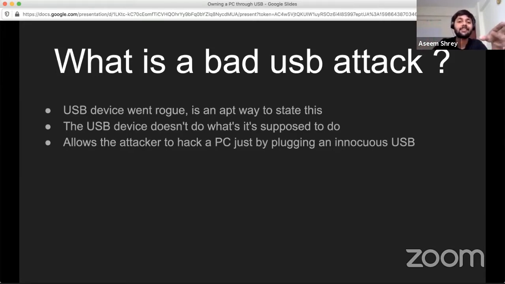And bad USB is when you configure these USB devices to not act like what they were meant to, rather in a rogue manner. This is a programmable USB stick. I could program it for malicious things as well as for good things. You could just cover it in a pen drive case and pass it on to a friend or whomsoever you're trying to victimize. So this would constitute a bad USB attack. It allows the attacker to hack a PC just by plugging this USB into their device. You don't have to do anything. You just have to wait for around 10 or maybe 5 seconds.